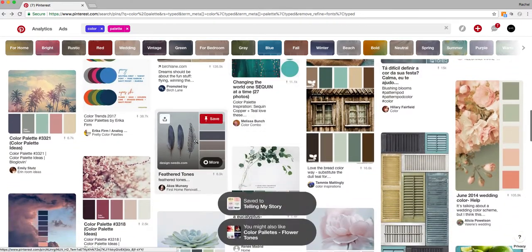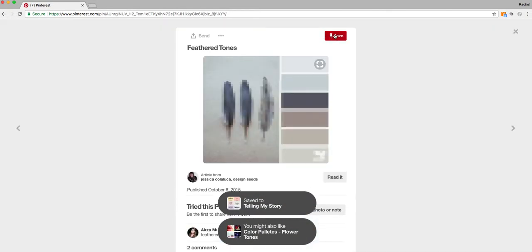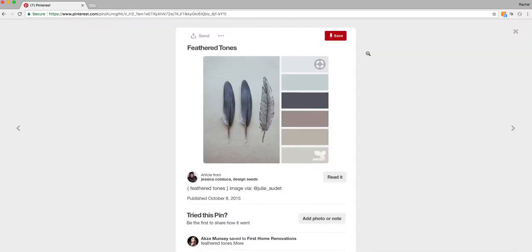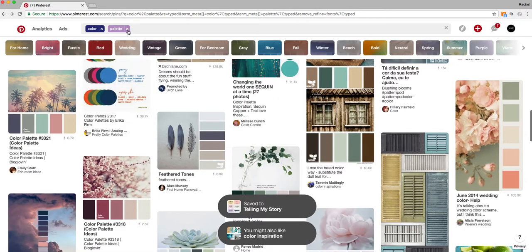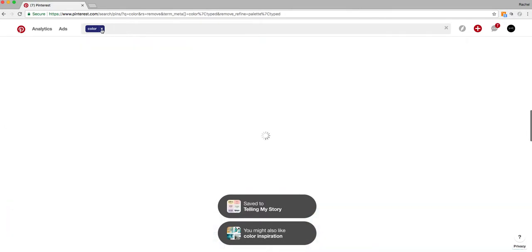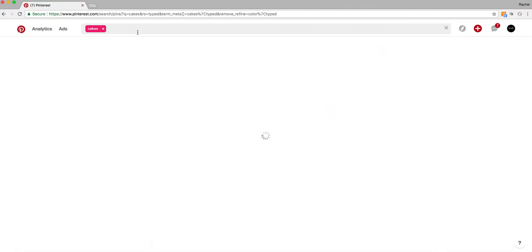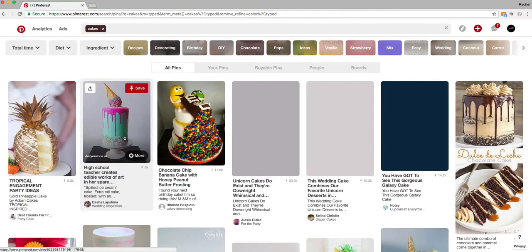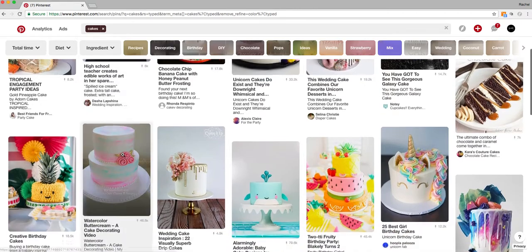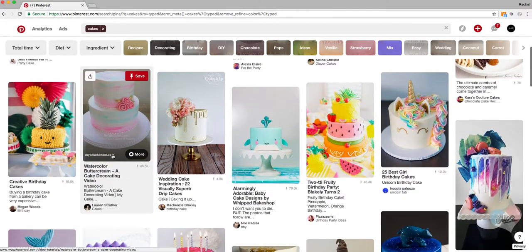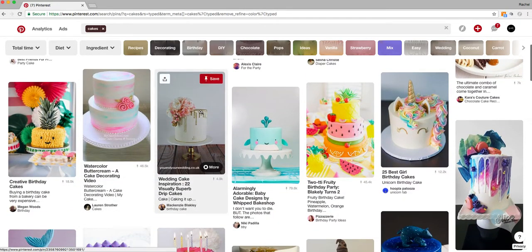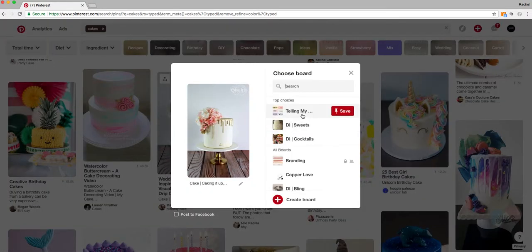Once you discover a couple color palettes that you like, and you get them added to your board, the next item that I really like to search for are my favorite things. So a few of my favorite things are cakes. I really like cake. Cakes are a work of art. It's really fun to go through and start to look at different imagery. I don't sell cakes, but wow, isn't this one stunning? Funny how my brand has blush and gold.